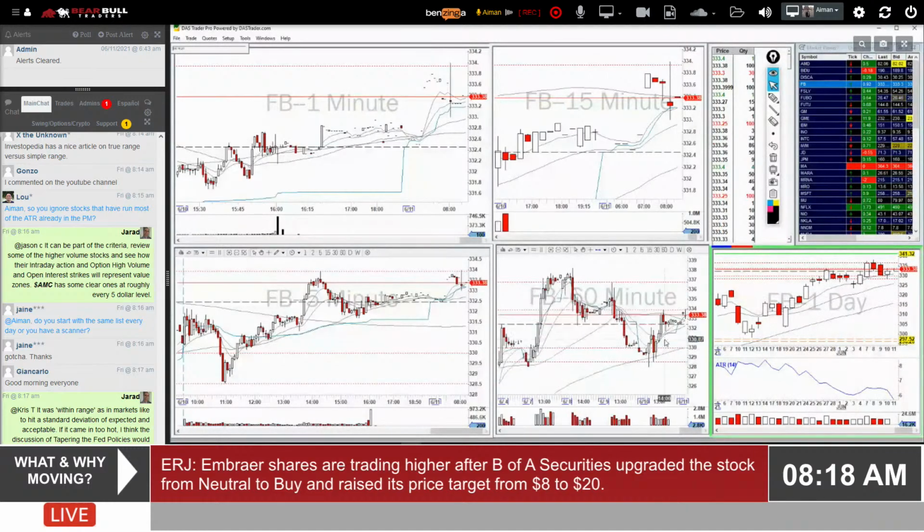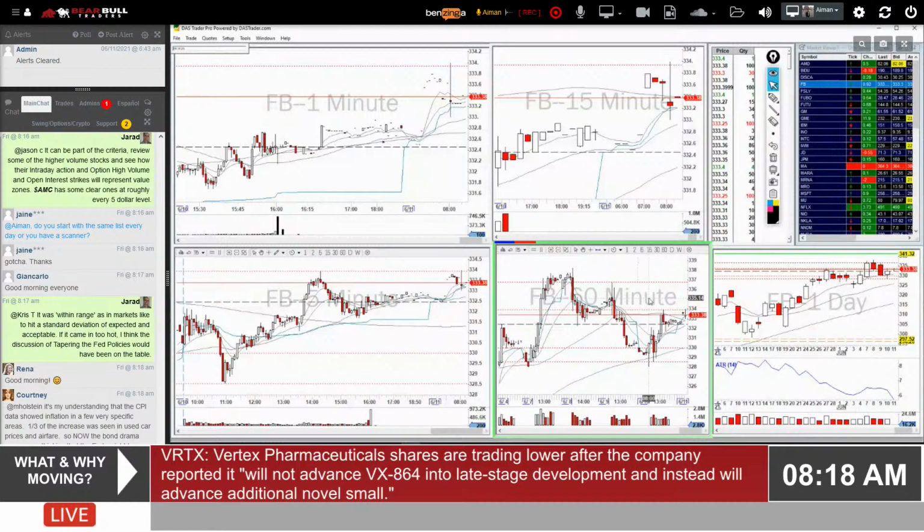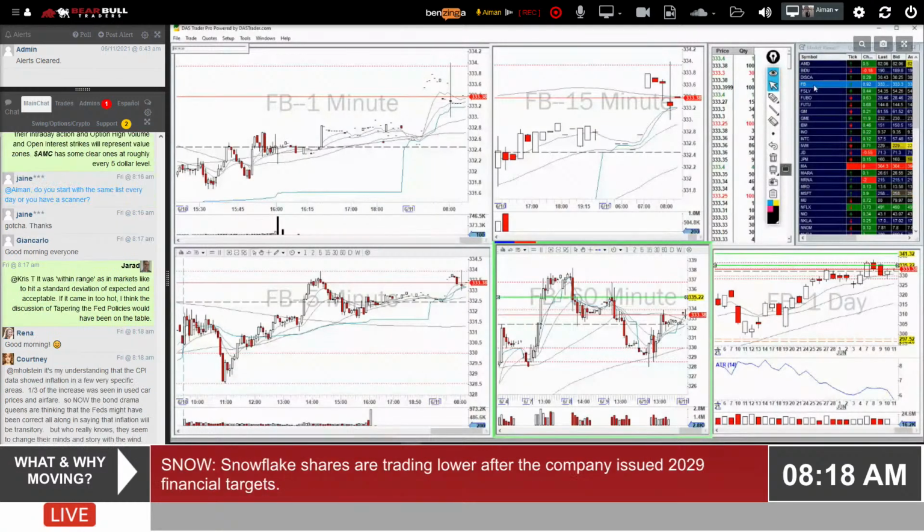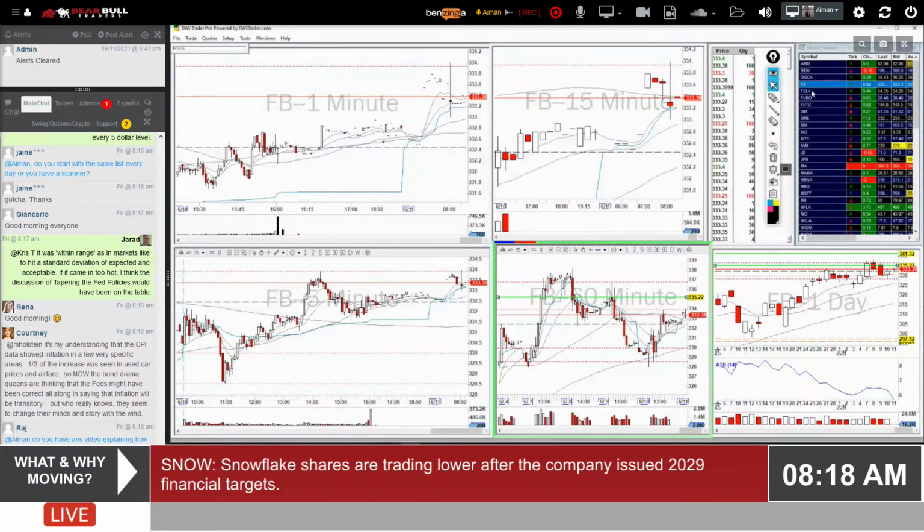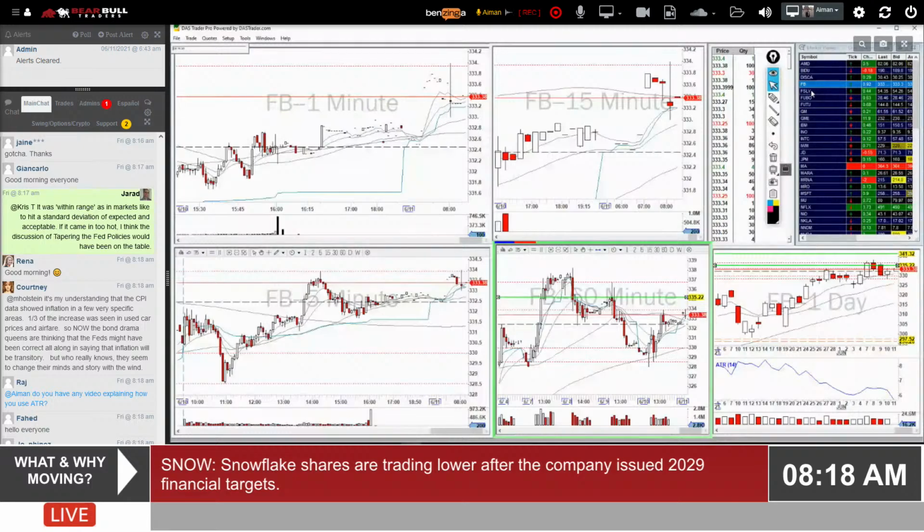The only issue around here is the 60-minute chart. It's kind of a little bit choppy, but not so bad because we're having room at least to 335. So yeah, this thing is not the cleanest, but at least it has room to run. So I'm going to keep it for now and see how it's going to look at 9 a.m.